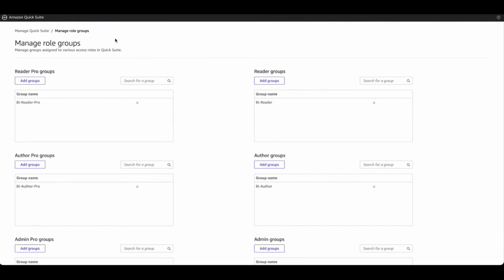Yep, and similarly for the AD, you will see a similar user interface. You have no way to do self-invite or invite a random user. You have to ask your AD admin to add a user in your Active Directory, and then they are able to access Quick Suite. And for the single sign-on only, similarly, you don't have the interface to invite a user by using email. It can only pass the IAM Federation authentication and then log in to Quick Suite.